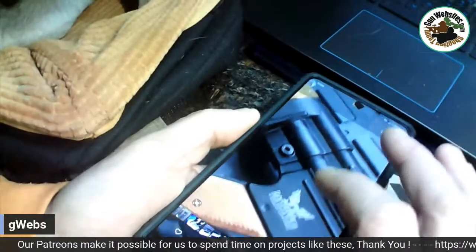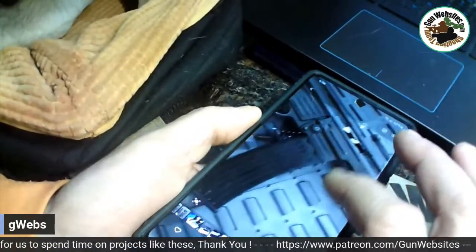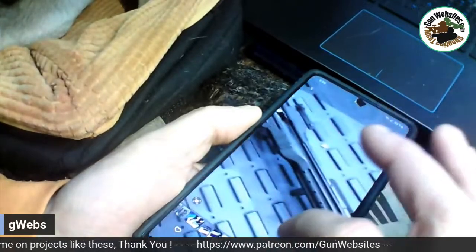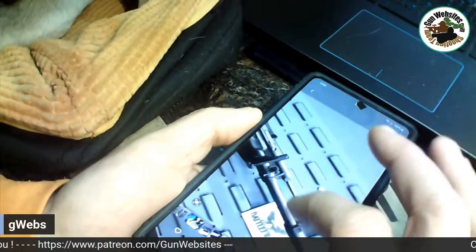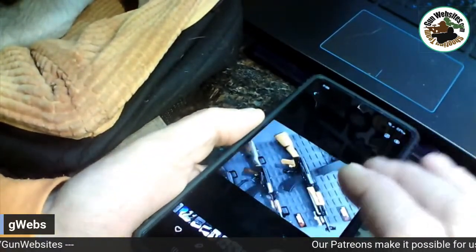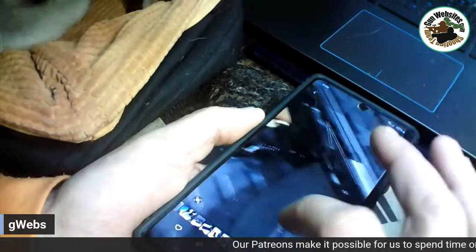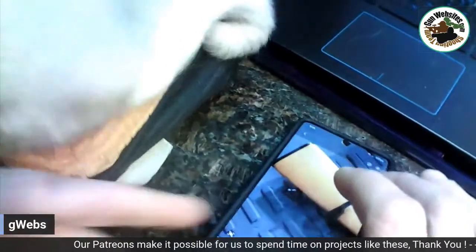It's super heavy. I'm trying to think if I've ever held one of these things in real life. I don't know. I don't think I have. But I've been next to people that were rattling them and fiddling with them, and this thing seems more solid than the ones I've seen or experienced. So this is the Chinese style AK that they're making.